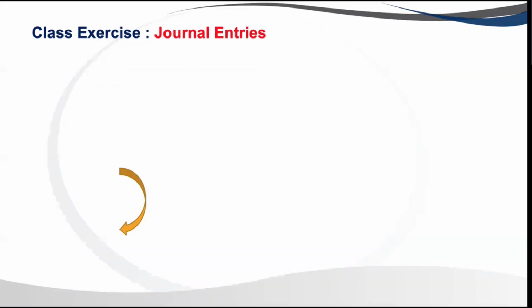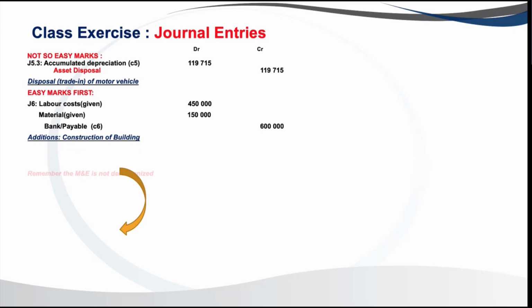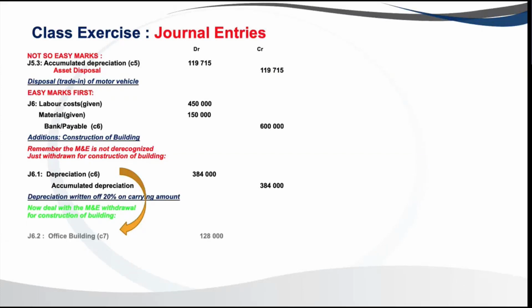The reversal of the 128. Okay, that's fine. Let's carry on. It's from my calculation, by the way, again. So we're passing the journal. So you're happy with the 384? Yeah. Where there is no capitalization, then you're saying, hang on, but for 4 months I needed that for that 128. So you're just decreasing the depreciation expense to be accurate. You push up your asset, being the office building, in 6.2, and then you reduce your depreciation.